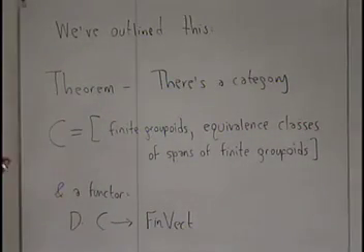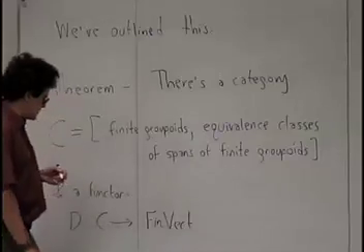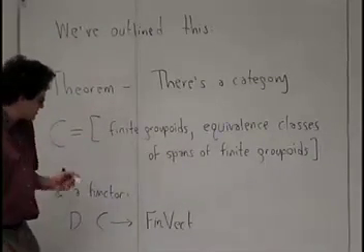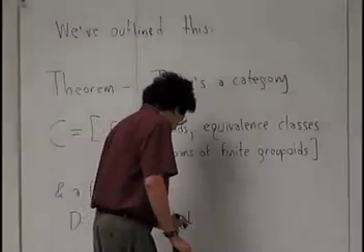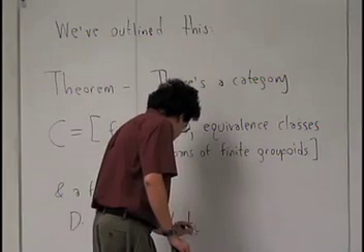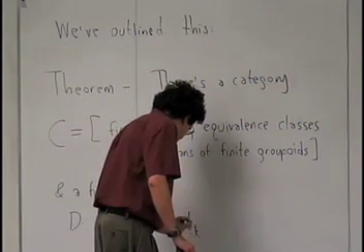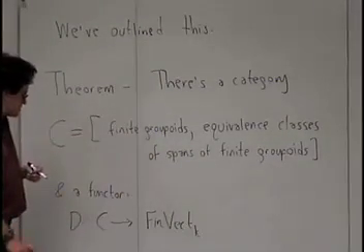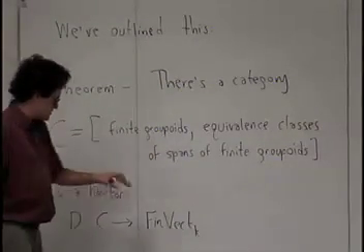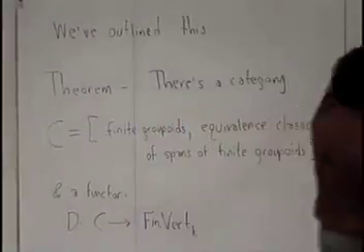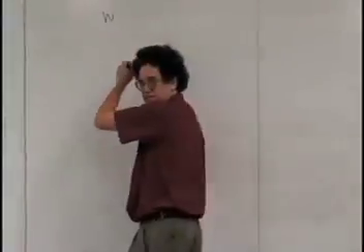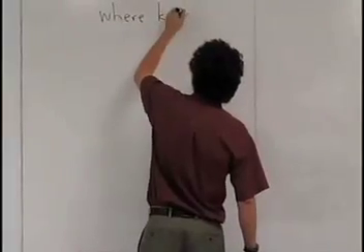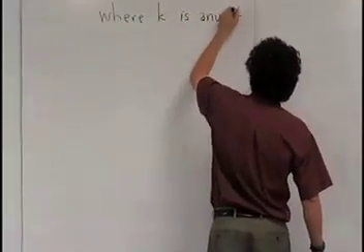So there's a functor from here to here, where these are finite-dimensional vector spaces. We often just work over the complex numbers, but today, just to show off, we work over an arbitrary field of characteristic 0. We saw that some of our formulas involve dividing by integers, so we want to be able to divide by any integer, so let's take k to be any field of characteristic 0.